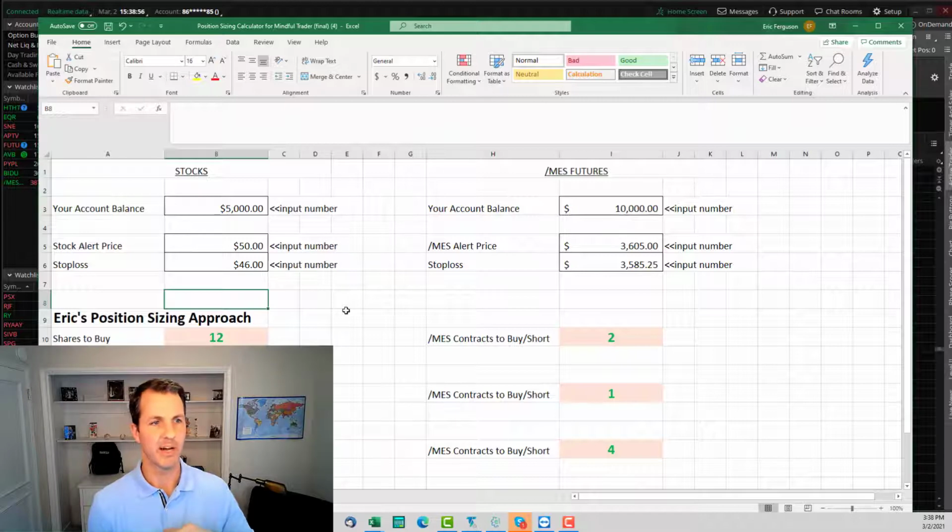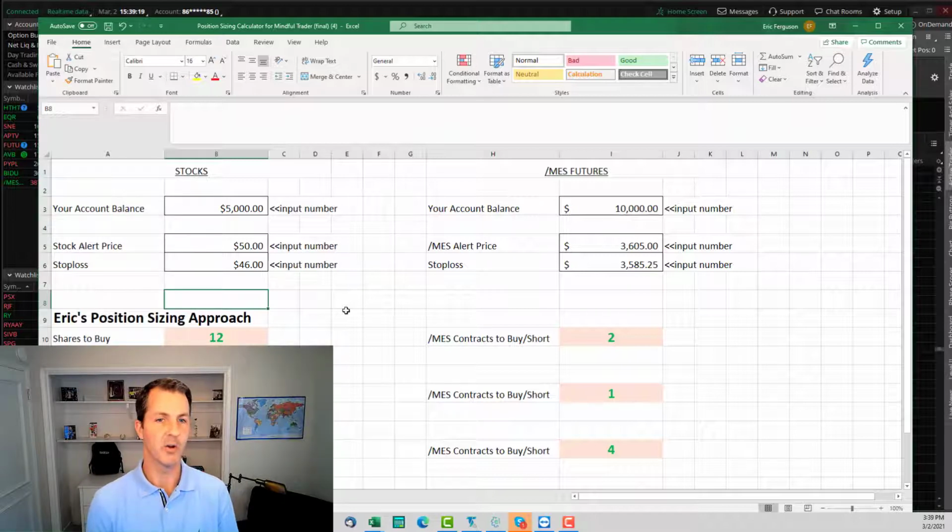You can buy a fixed number of shares for each trade. You could buy a fixed dollar amount for each transaction. I like this approach though. This approach allows for compounding, and that's a huge thing. If we were to go back to those back tests and not do the compounding, it would have a big effect on the overall returns. The compounding is a key element of it, and that's why I do it.